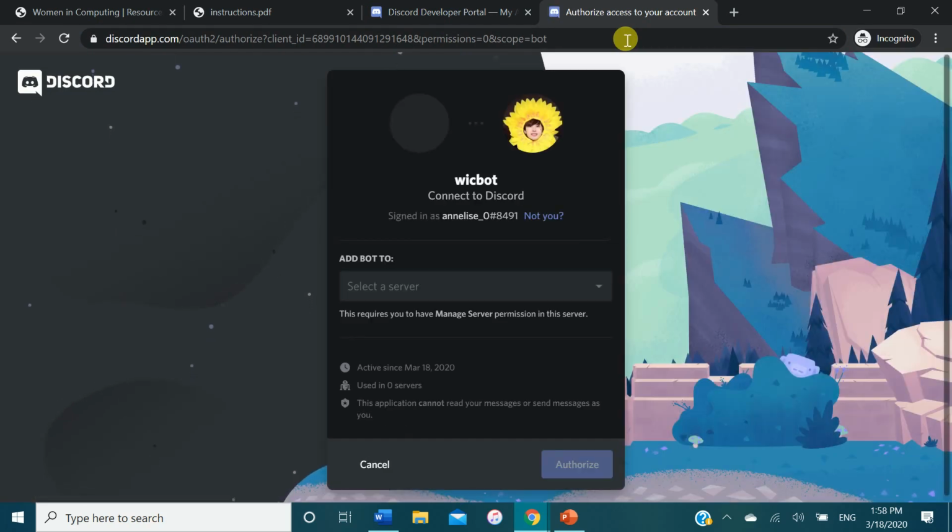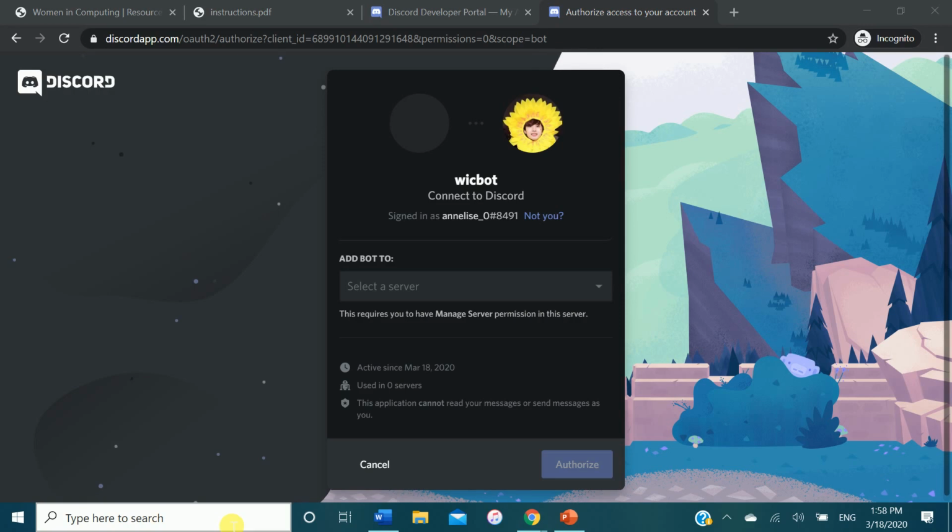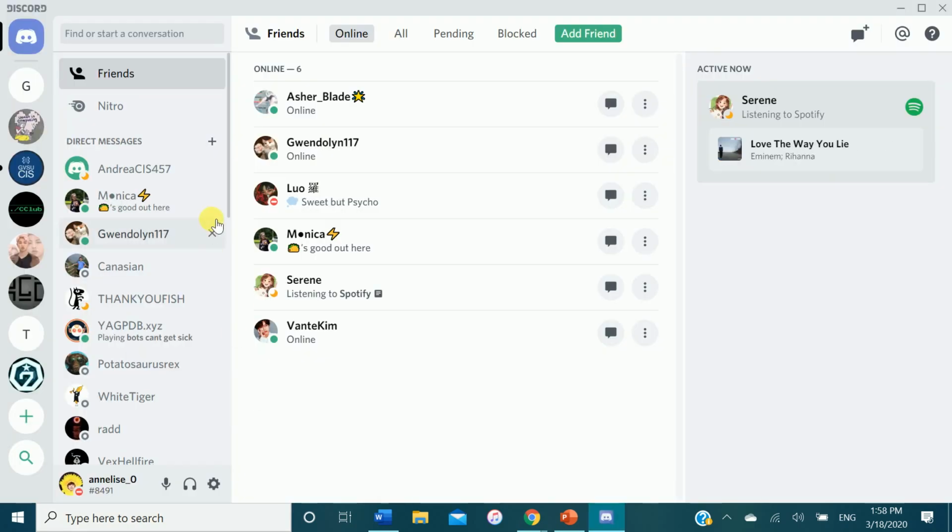All right, so now it's asking us which server we want to connect it to. For this project, let's actually make a new server. We can each make our own because the issue is if there's other people on the server, then what may happen is a lot of other people get annoying notifications while you're testing out your bot. So everyone should just make their own.